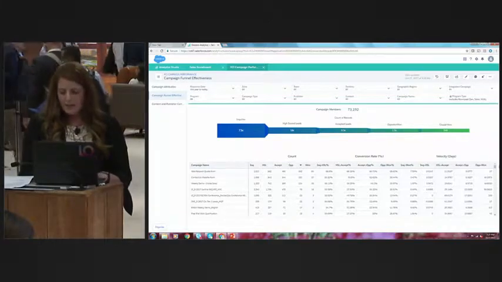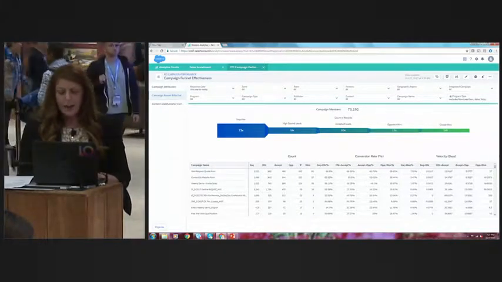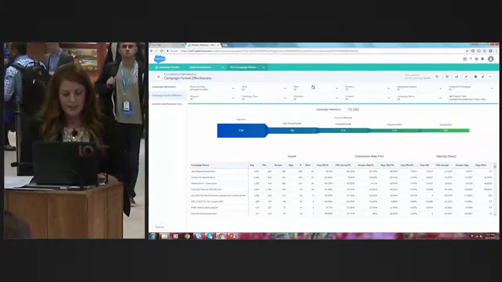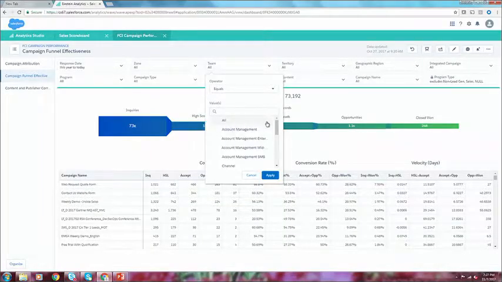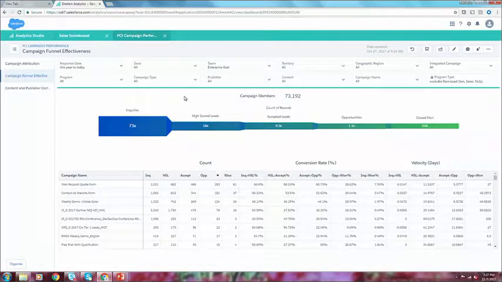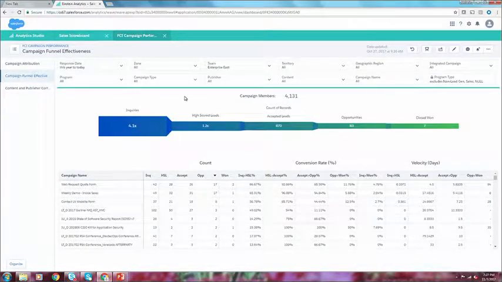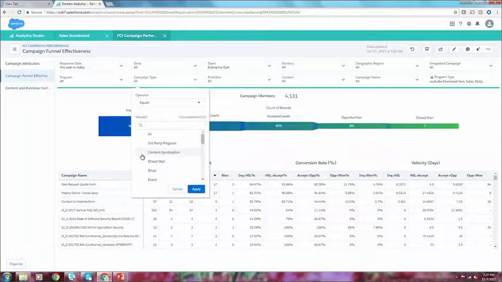So to get back to Ruben's question about how do we solve for that Enterprise East pipeline, I'm again going to drill down to Enterprise East. And since it's an urgent request, the demand team has identified which campaign types they can execute on or ramp up in a fast manner. So they've identified content syndication, email, pay-per-click, and SEM.